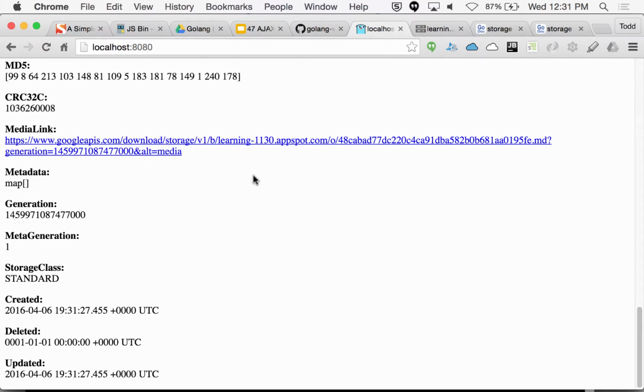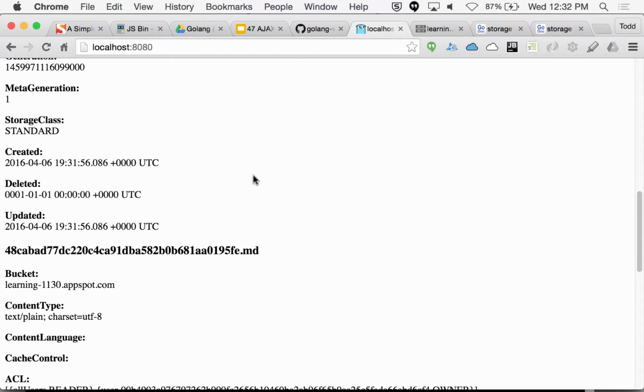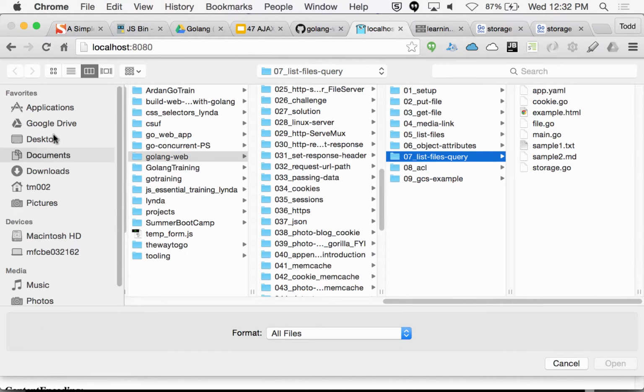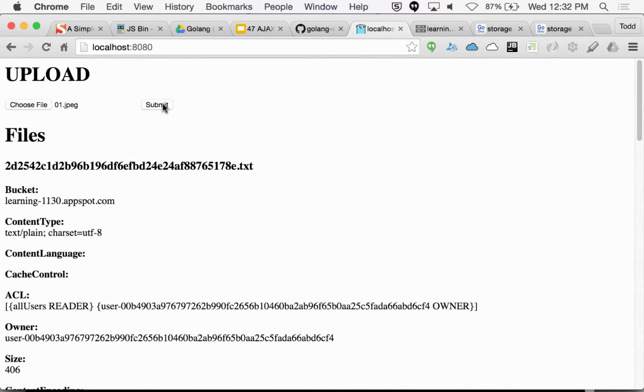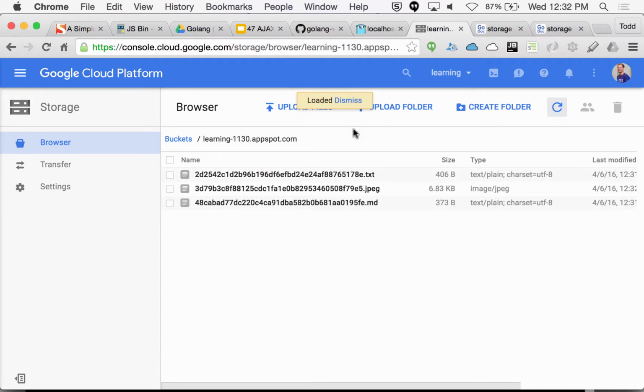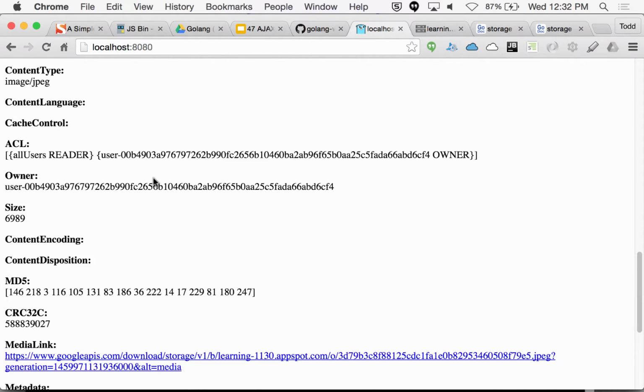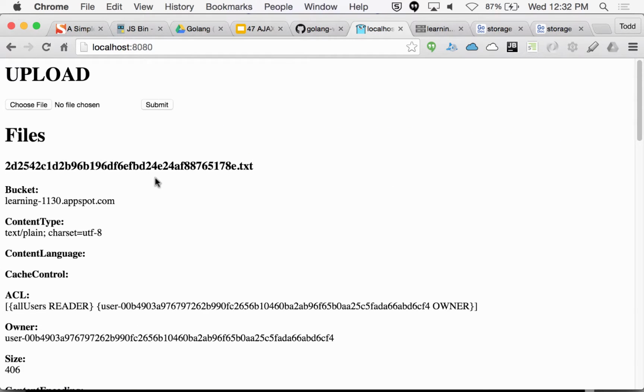And my query is saying give me 2. And so I should see 2. There's the second one, the MD, and the text. And I'm going to choose another file. Now I have 3 files, and I can see that over here. 3 files. But here I've got my text file, my JPEG file, no MD, just giving me 2. That would be what next would do. So you're saying max results of 2, and then next has got a query that you can put into a list that will give you the third item on. Yeah, third and fourth item.